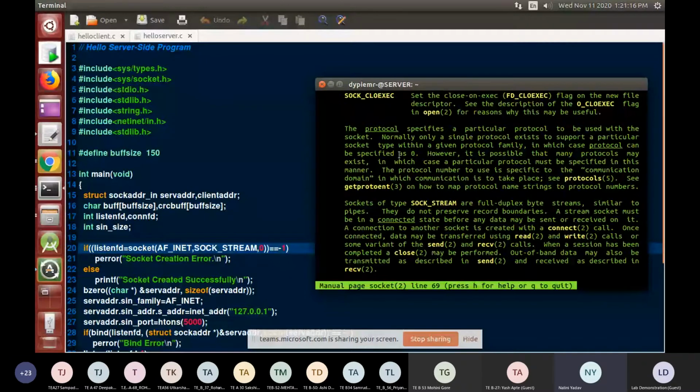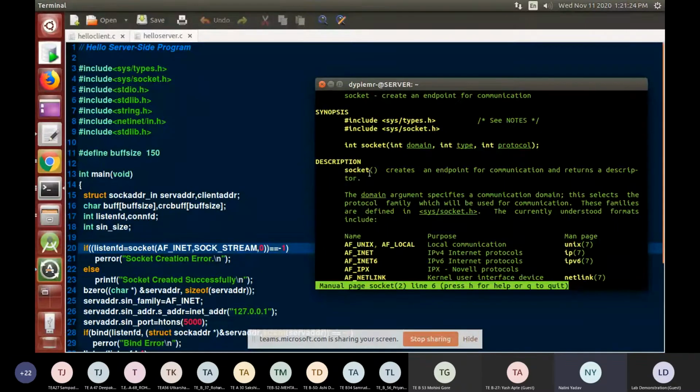So here we have created a socket. What does this return? It returns a descriptor. What do you mean by descriptor in programming? A descriptor is a handle to handle that particular object or that particular activity.